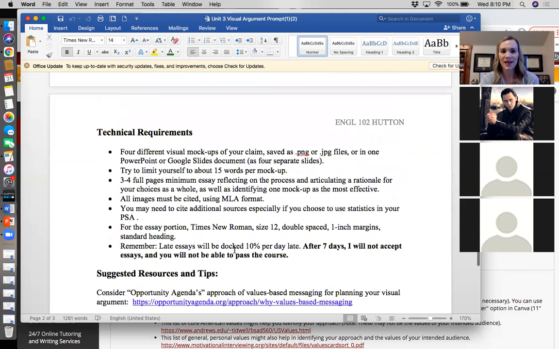Okay, so some technicalities. Again, you need to include your 4 visual mockups. You should be probably putting them into the Word document. That way they're all just together. If you're having trouble doing that, I do have a video that shows you how to do that. But if you're having trouble doing that, you can just upload it as a separate document. Just do 2 attachments. That way I can see the images as I read your papers, because that's part of your grade is me being able to see those 4.